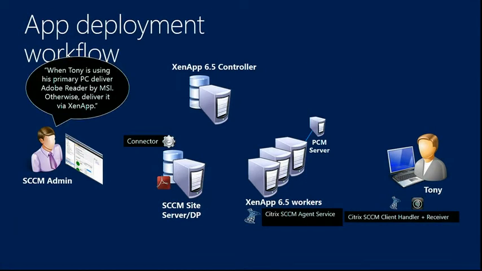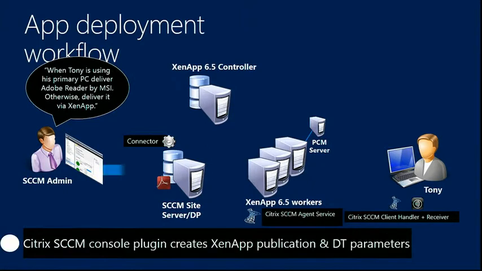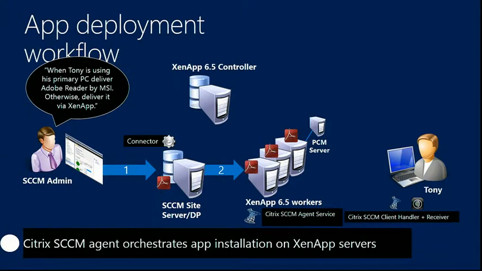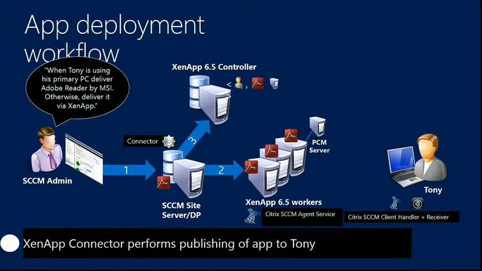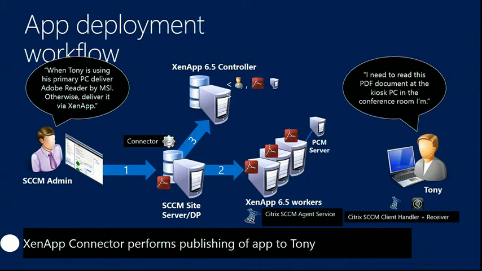And here's how the workflow goes. Kind of just like before. We go to the console, we provision the application that's an MSI package per se. The deployment type parameters from the SCCM server then get pushed to each of the XenApp servers in an orchestrated mode. So let's say it's maintenance between 2 in the morning and 6 in the morning. That intelligence kicks in to say, okay, this is the right time for me to push a 10 gig App-V sequence series of packages. Once that's done, we then take those and deliver them to the XenApp controller. So that automation occurs all under the covers. You never see it happen because it's all done via PowerShell. So it's pretty impressive once you have that done. And the end result is that user gets the ability to read that document or leverage that application on that device.